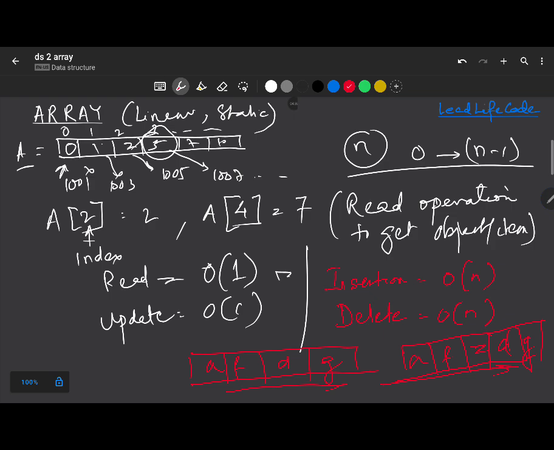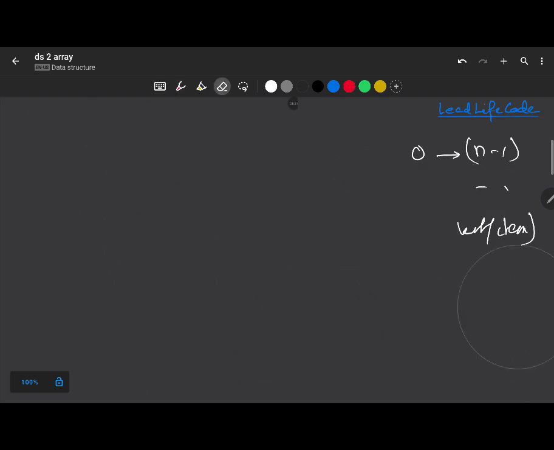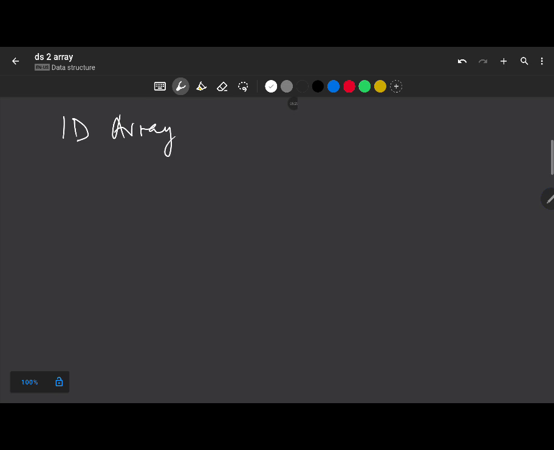Let us understand a little bit about the different types and various aspects of arrays. There are two major types of array that we really use in our day-to-day world. One is your 1D array, and one is your 2D array. I'll just touch the basics.